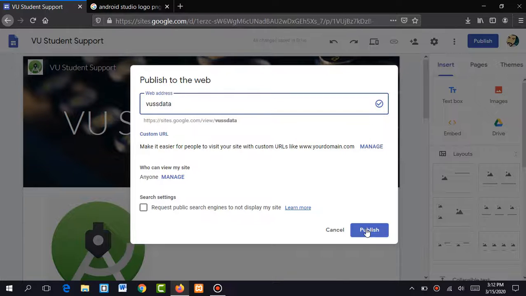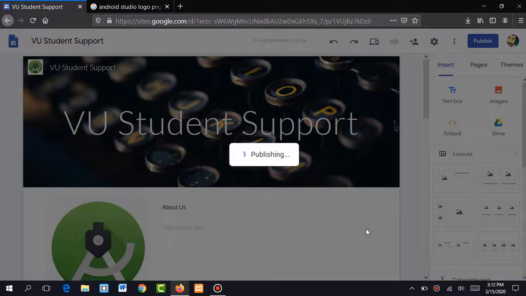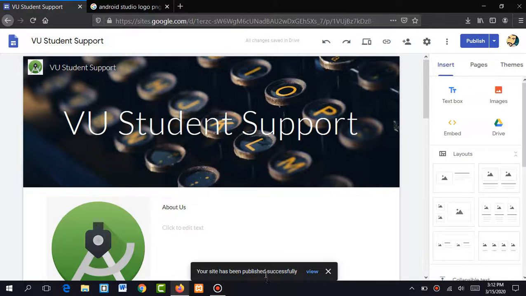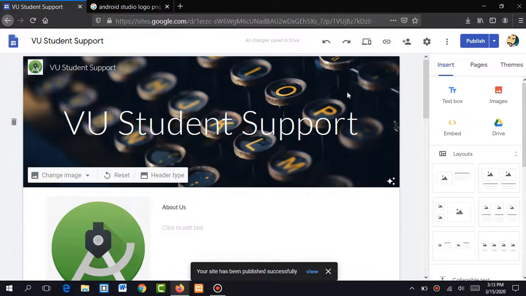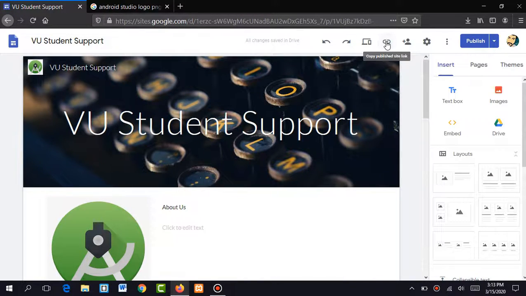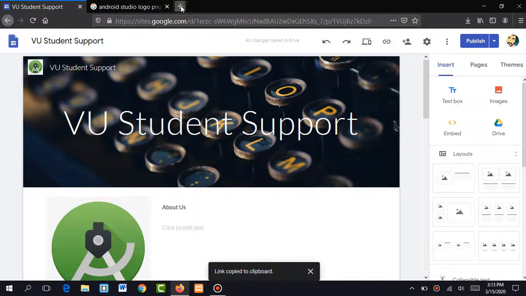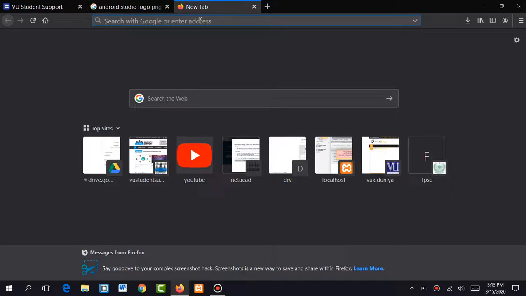After giving it a name, just click publish. Now your website is successfully published, as you can see from the message here. Just click it, copy the published site link, and you can view it in a new tab.